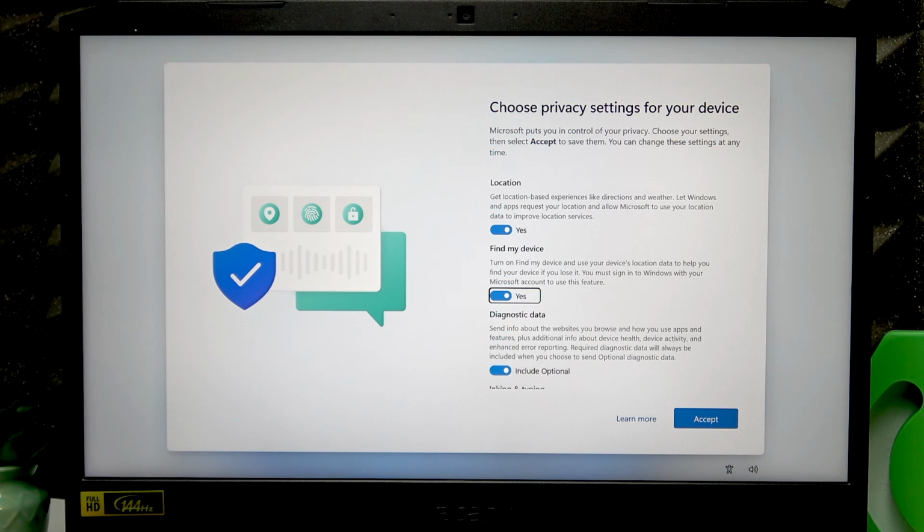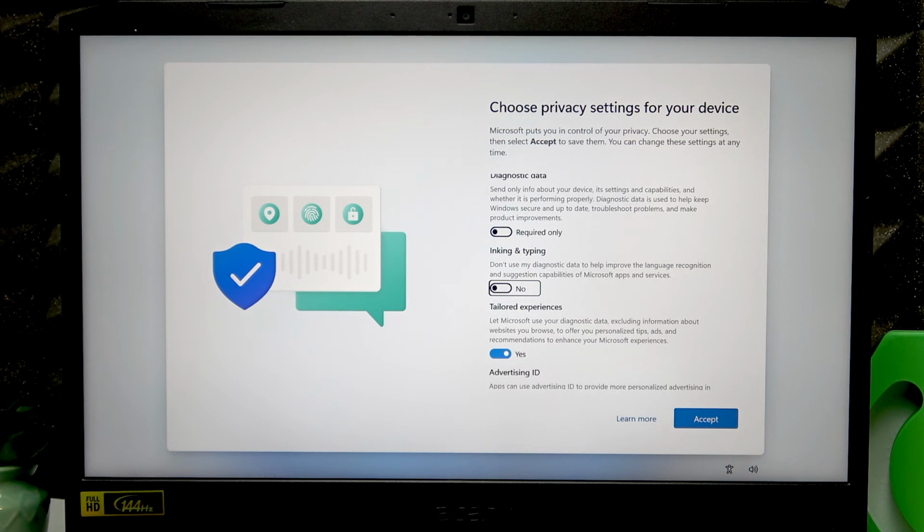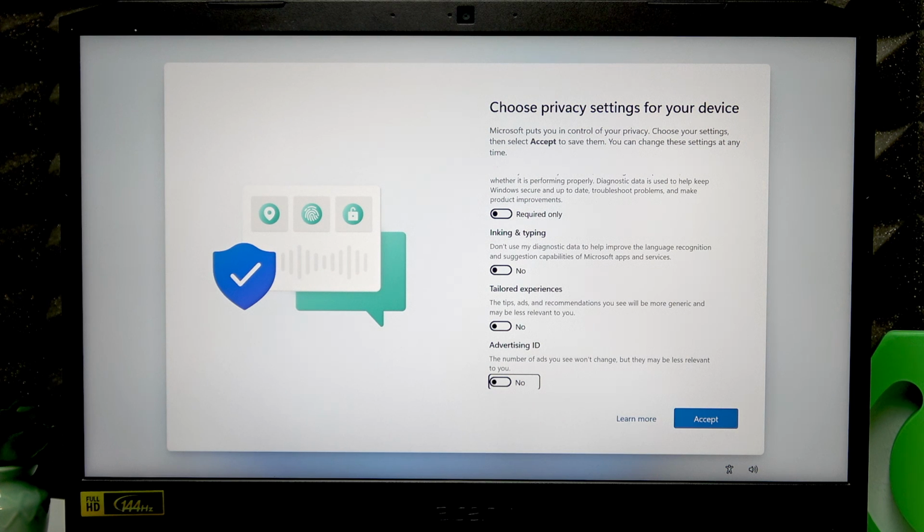So usually I would turn off this diagnostic data by pressing spacebar, and inking and typing with the spacebar again, tailored experiences and advertising ID, I usually turn them off, but you can get to know each setting for yourself and make your choice.